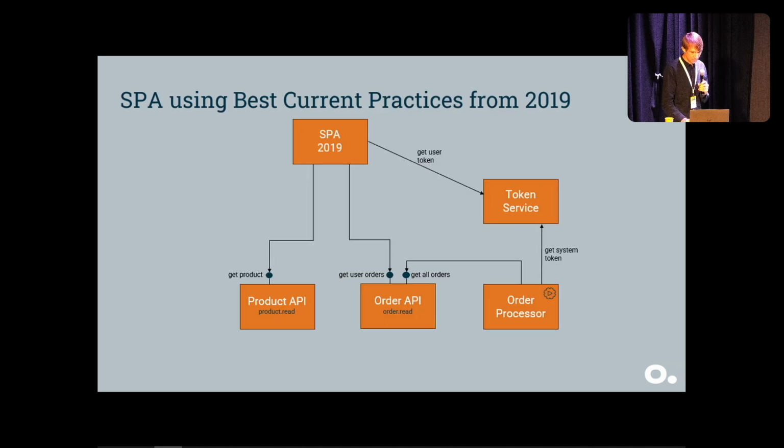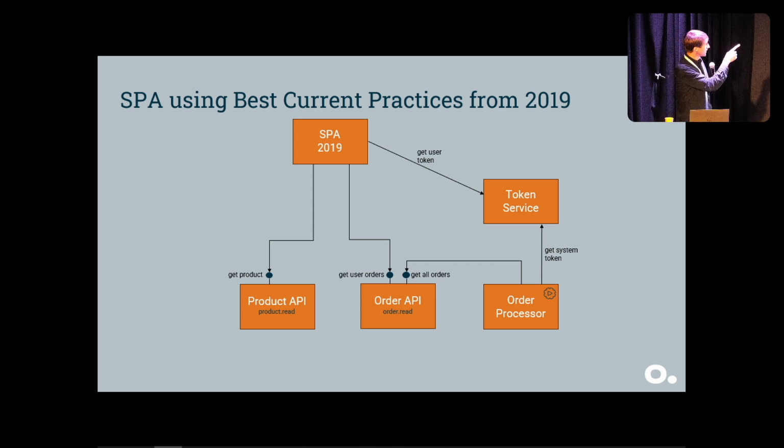And if we look at how that's a SPA here, a single-page application running in the browser, it looks like this. We have this token service or identity provider, and the token request and the authorization request, it all happens through the browser. So the token will typically be stored in local storage, is a common place to store the token.